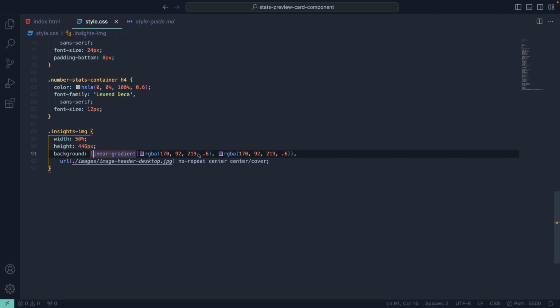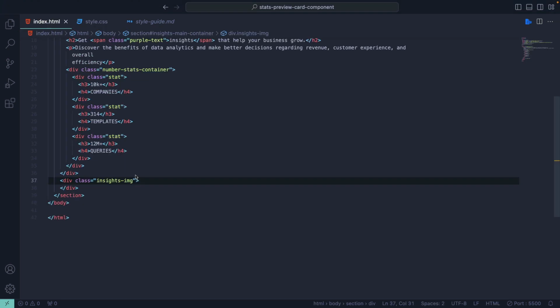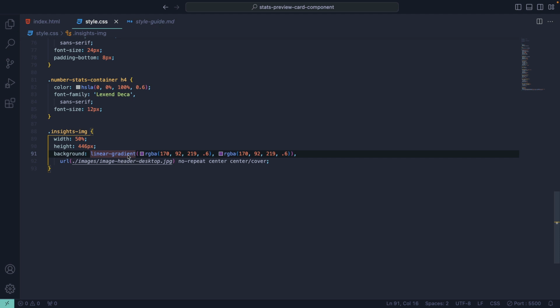when I have background image pictures in a showcase area. You know how there are websites that have a header and then a background image, and there'll be a button and some text over the background image? I usually turn this RGBA to black, and I use opacity to make the image not so bright so that you can see the text over it. But in this case, we need to make purple over it, so I made purple with that. So that's the code. That's what we did. We took this out. Again, take the image out, make this a background image, and add this linear gradient code. Okay.